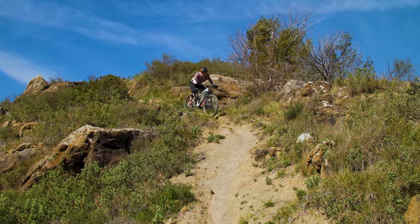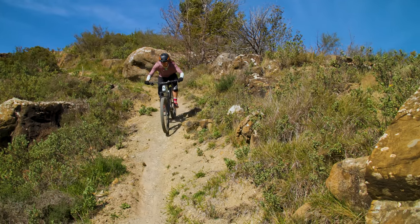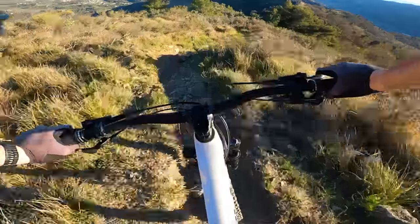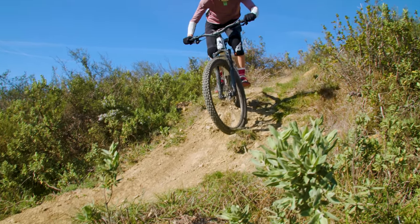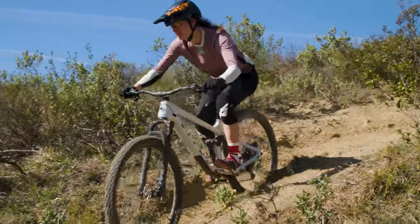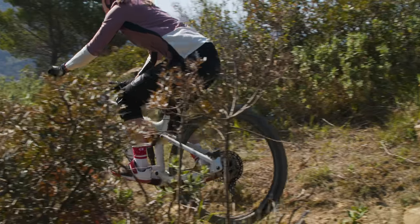I found the bike excelled with around 30% sag. Set up like this, the rear suspension is incredibly supple, soaking up anything the trail throws at you. High-frequency chatter disappears under the broad tyres mounted onto wide rims, while repeated medium-sized hits are controlled well by the mid-stroke support from the shock. This helps the Vitus feel like it has more than the 140mm travel it actually has, further enforcing the feeling that this is a bike built to descend. Up front, the 150mm travel, 35mm stanchion Lyric Select fork feels truly unshakable and doesn't allow any harshness to work its way through to the bar.